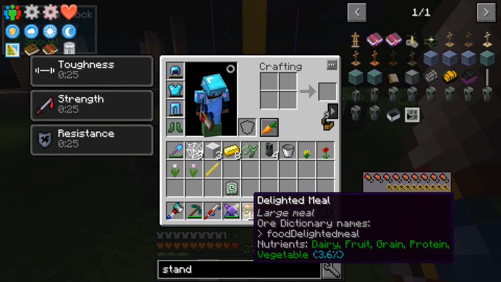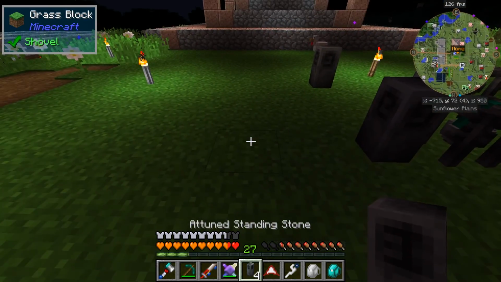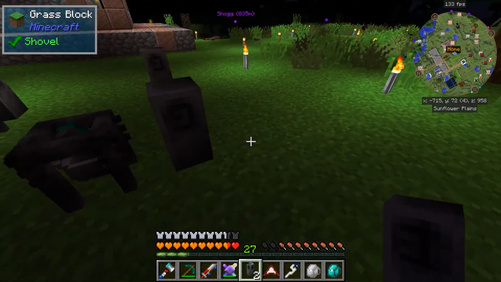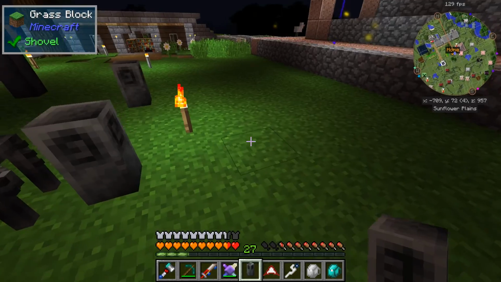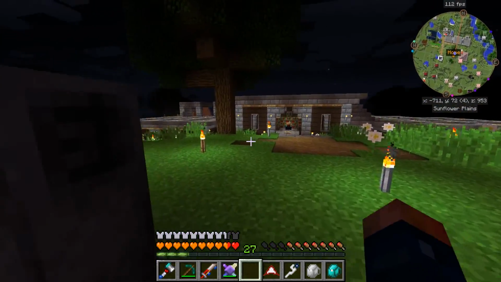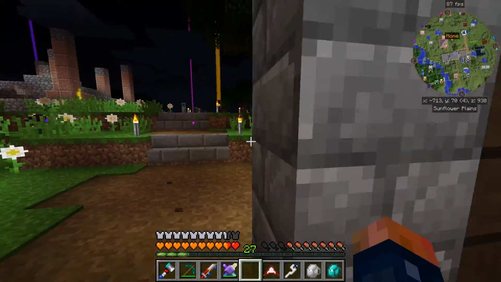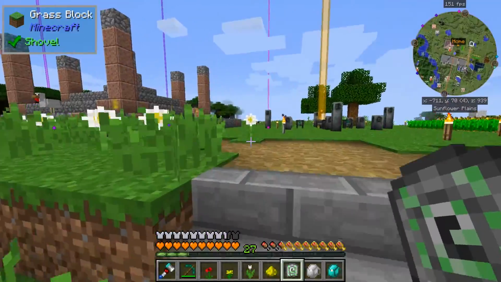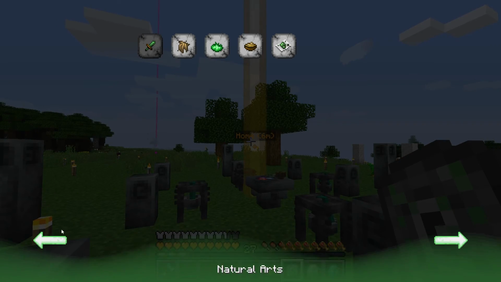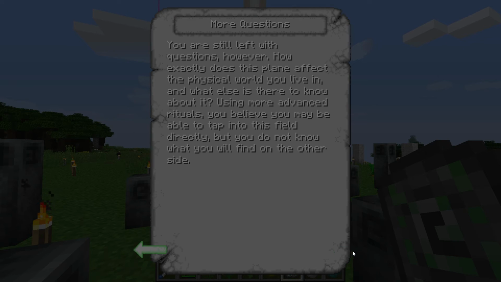Okay, so let me go ahead and turn this off. We need to kind of set these runes up, or these attuned standing stones. They go 2 out, so 1 here, 1 here, 1 here, and then another one behind that. And this guy's pretty much set up. I'm going to go ahead and sleep so we have some daylight to do this in, so we can actually see the mob. But yeah, we're going to go ahead and do that, and I'll be right back. Alright, so I'm pretty sure I have everything I need to get on with today's episode. And we're going to be worrying about getting this leaf, which is called From Another World.